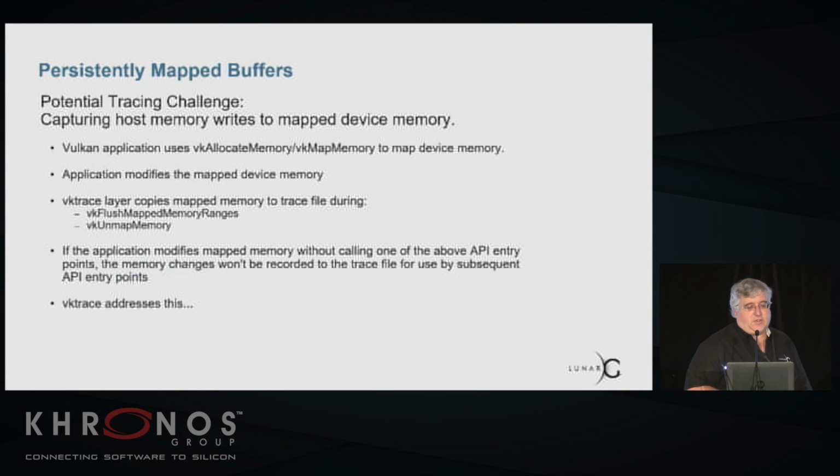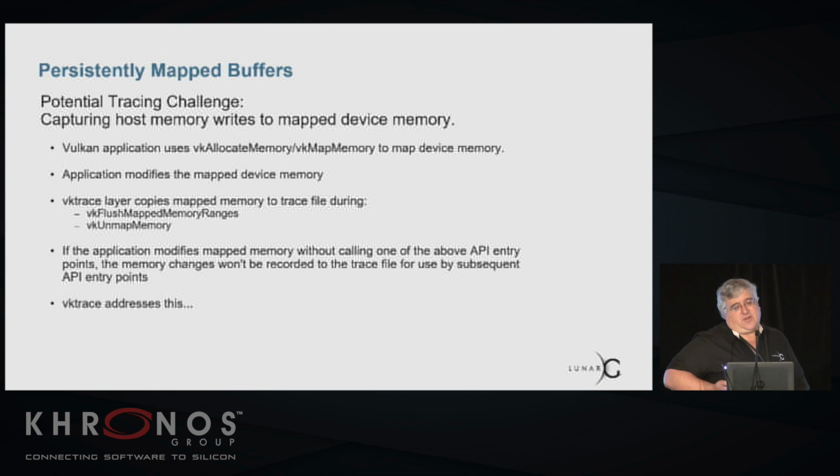One tracing challenge that we have with vkTrace is host memory writes to mapped device memory. As we've been telling you all day, you've got to take more responsibility and do more work in your application, do things that the driver used to do for you. With something like GL, if you wanted to upload a texture, GL knows what you're doing all the time, and it can trace it pretty easily. In this case, an application might allocate some device memory, map it, and then use the host CPU to copy or populate that memory. And there's no way for an API-based trace program to capture that activity.